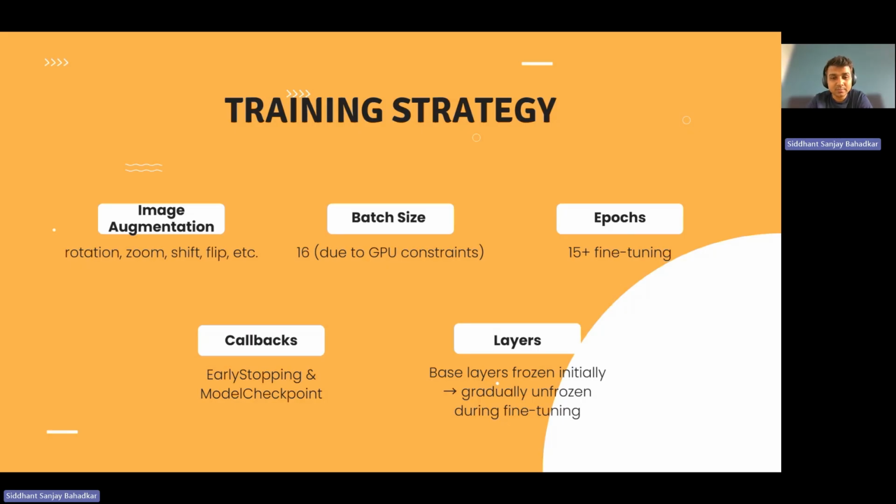Due to the GPU constraints on my RTX 3050, I used a batch size of 16. Callbacks included early stopping to prevent overfitting and model checkpoint to save the best performing models. I typically fine-tune for 15 epochs after the initial training.